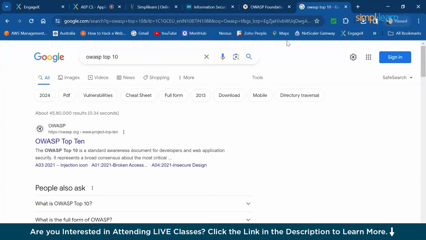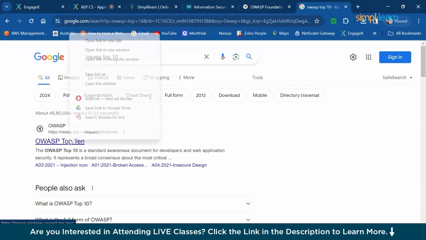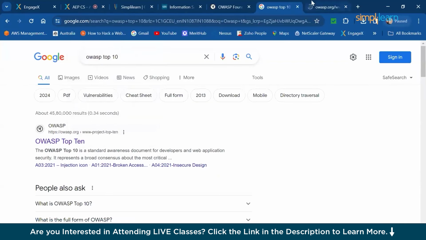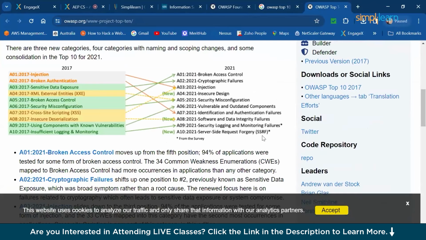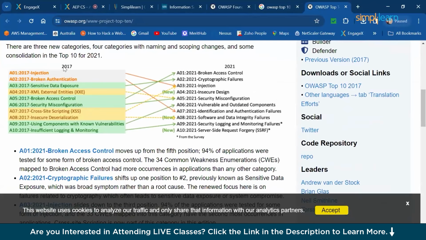The latest one was in 2021. So this is OWASP top 10 for 2021. I told you it changes every 4 years. Before 2021, it was 2017. Before 2017, it was 2013.